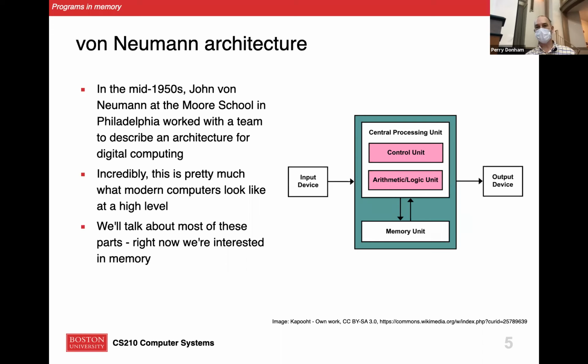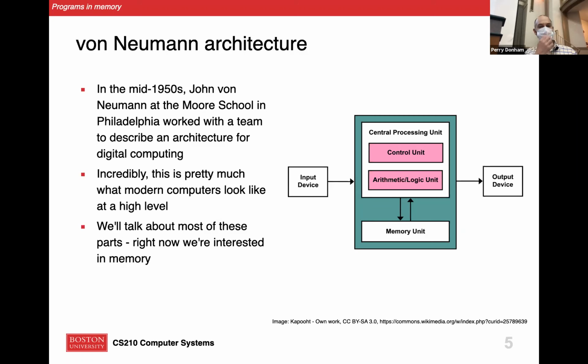And they came up with this diagram or something similar to it. It really is the same thing we use today. In our computers, like our Macs and so on, we have a CPU. That CPU has an arithmetic logic unit in it. It does all the math bits. The control unit controls things like memory access and so on. I've got memory, and then input and output.